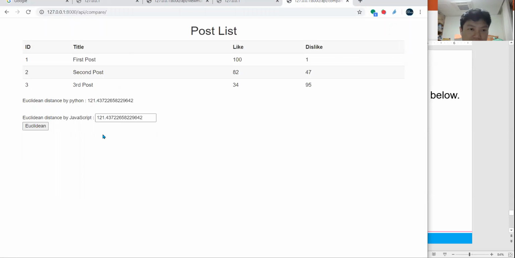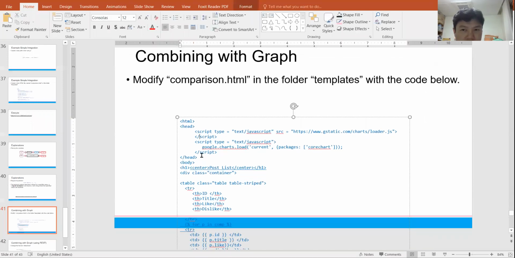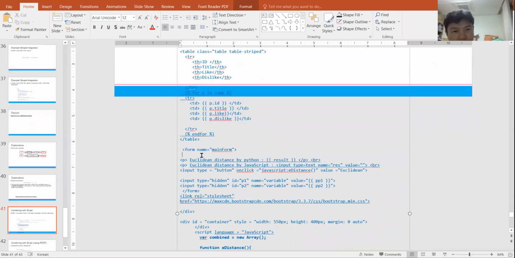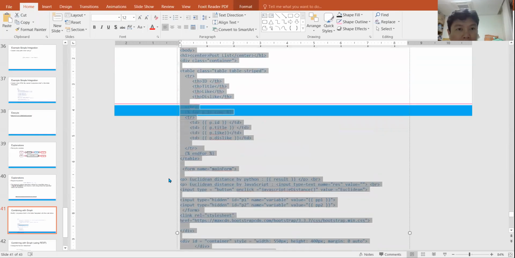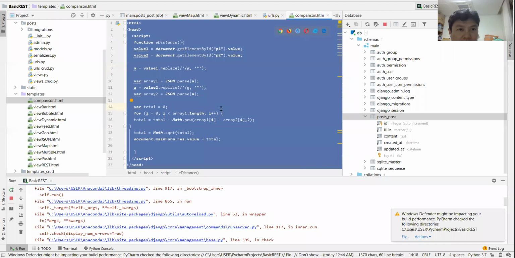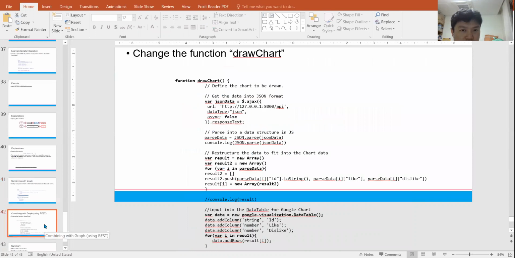Of course, you are using this table, and this table is from the data that you have in your database. So if I want to extract that, you may need this. You can use this one. I guess you can just copy and paste, and then modify the comparison to the HTML. Okay, so this comparison to the HTML, just replace all. Now what you can do is check.